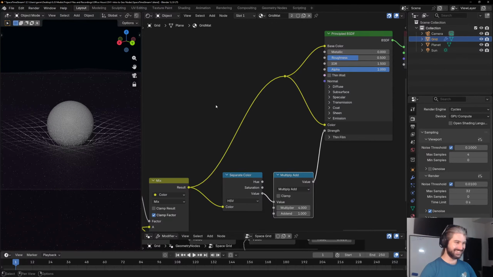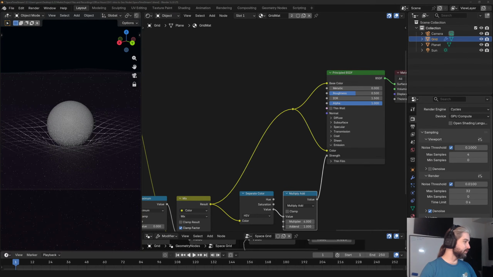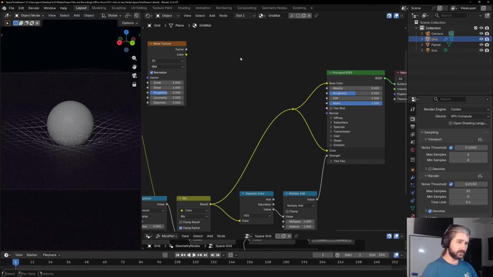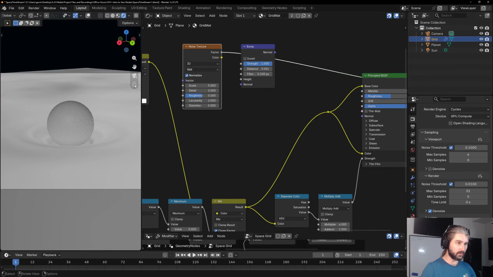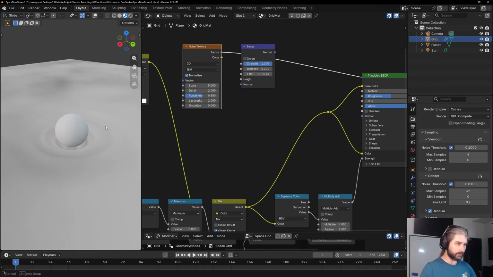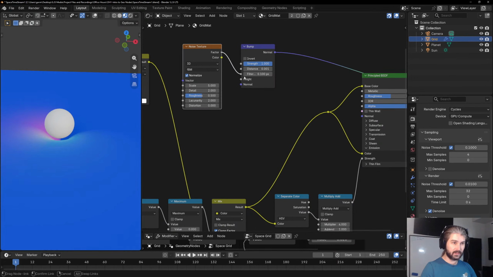I appreciate it. But okay, so we need to play with the normals of the surface. So again, we're just going to add a noise texture and we're going to bring in a bump node. This will take our noise. Let's get out of rendered view. There we go. Material preview. We're going to take some noise. We're going to turn it into a normal map so that it's adjusting how light reflects off of the surface, and we're going to plug that directly into our normal.